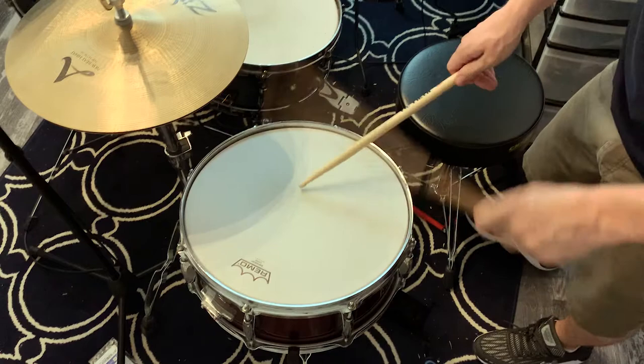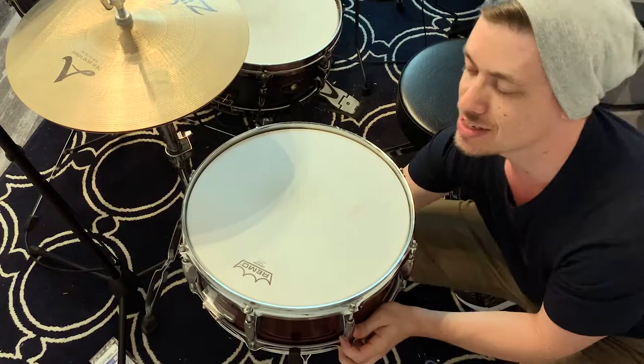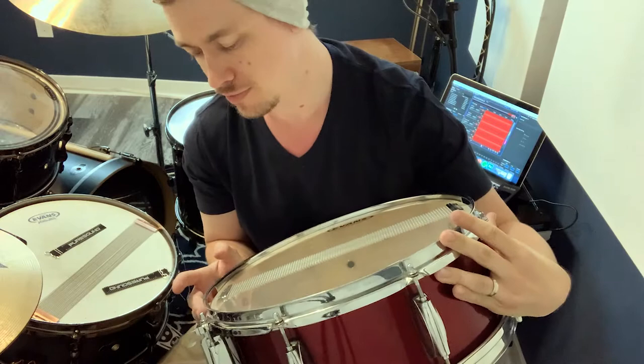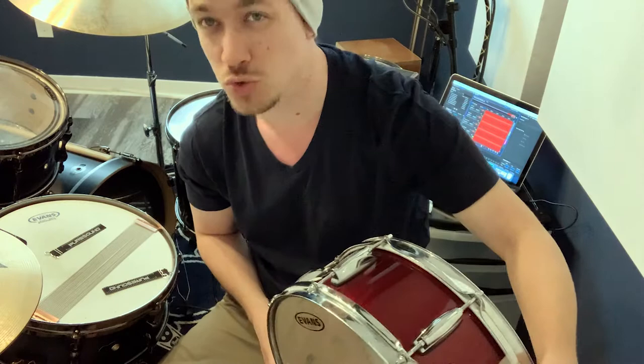One of the reasons why this drum sounds so bad is because it's got broken snare wires. I don't know whether that's the core reason, but it's definitely broken. And not only is this drum not tuned well, but this looks like the stock snare drum snares. And changing these snares is apparently one of the biggest differences you can make to the sound of a snare drum. This drum is a Gretsch, which is really, really good.